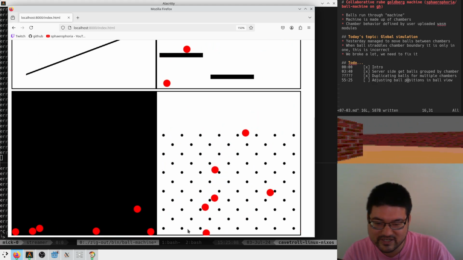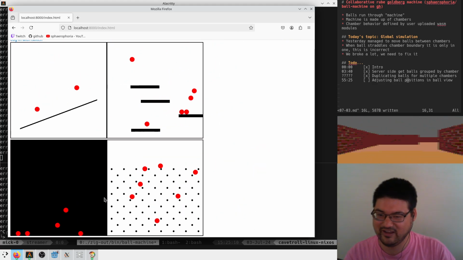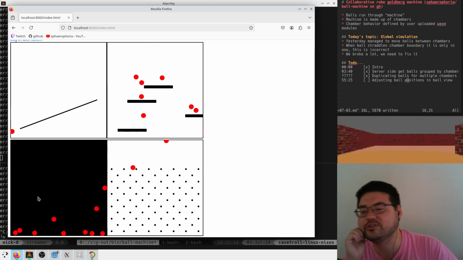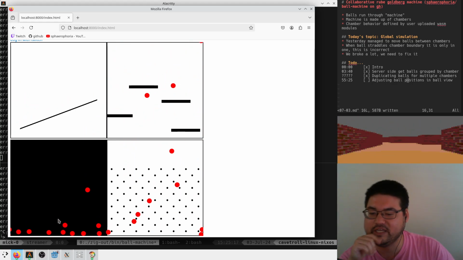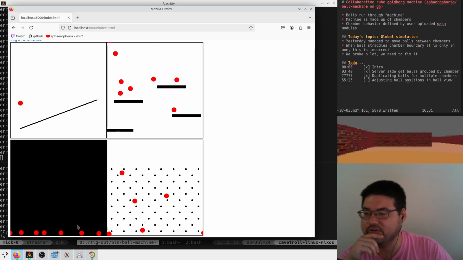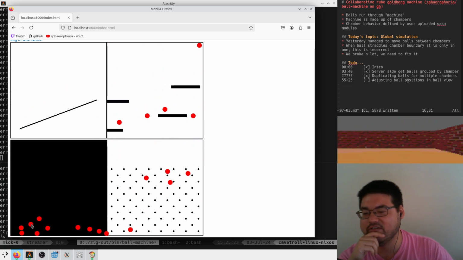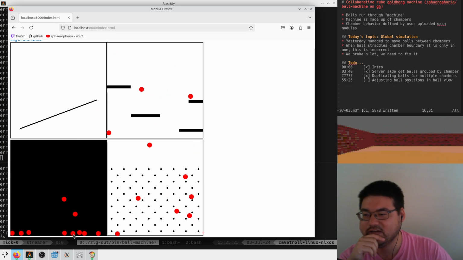It's soothing for some reason. It's very soothing. It just feels so good. It's kind of interesting too. Having a completely dead chamber actually is kind of nice in some way. Like this chamber in the bottom left actually does a lot of heavy lifting, which is kind of interesting.